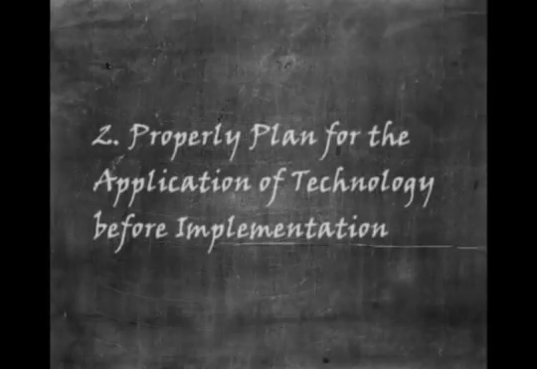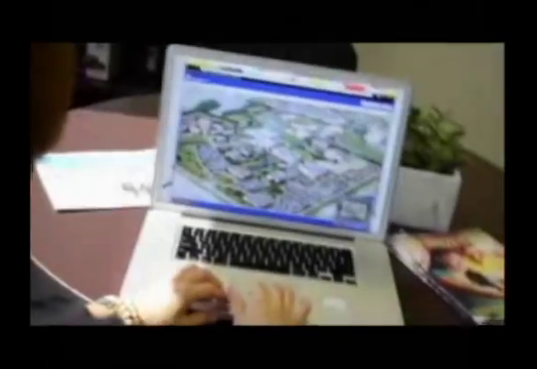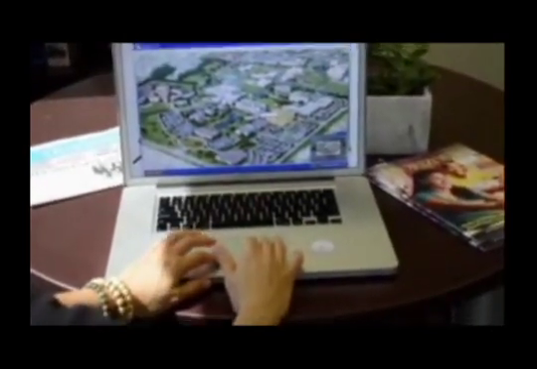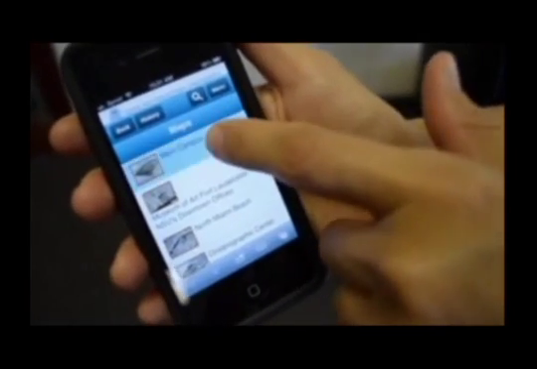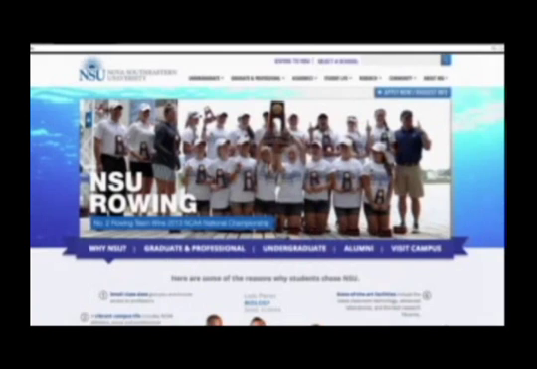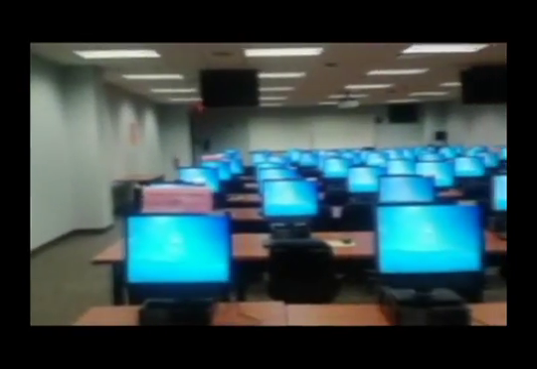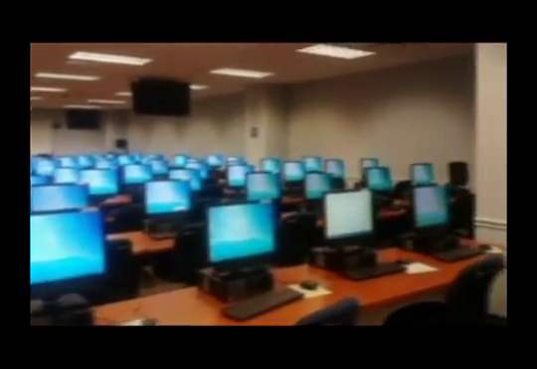The second principle is to properly plan for the application of technology before implementation. Educators themselves must be trained to be mobile device experts of not just the devices themselves, but in the media and popular trends of mobile devices, so that they can educate students on their level. Good instruction and proper implementation has to take place with these devices so that student engagement continues in spite of the short-lived novelty effects. The only way to ensure this is to properly plan out the implementation.